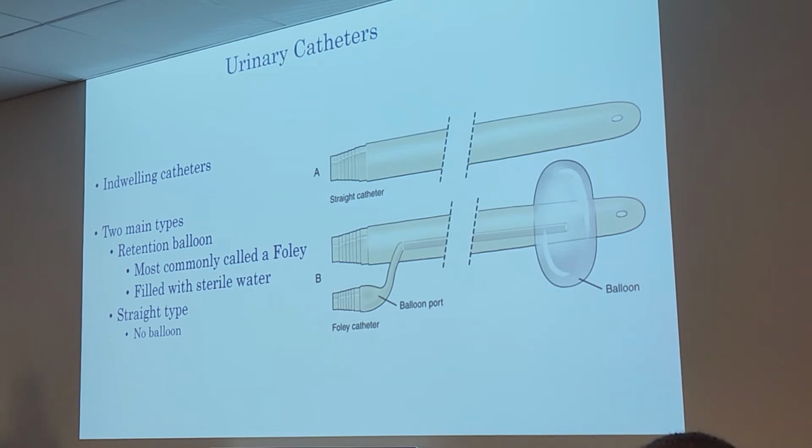Yes. This is page 221. Yes, page 221. Bottom right. So how long do they usually have them in healthcare? The straight cath or the Foley? Both. Well, the Foley is more commonly used. That really depends on what they need it for. Yeah, what they need it for. The straight is like just during surgery.